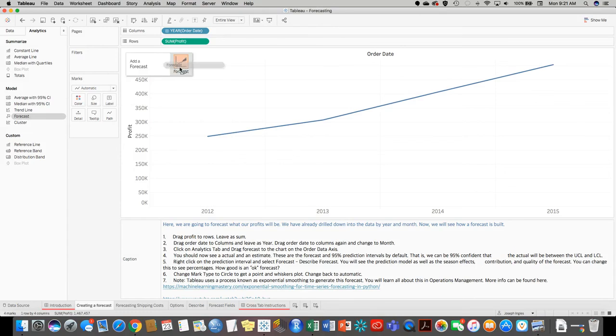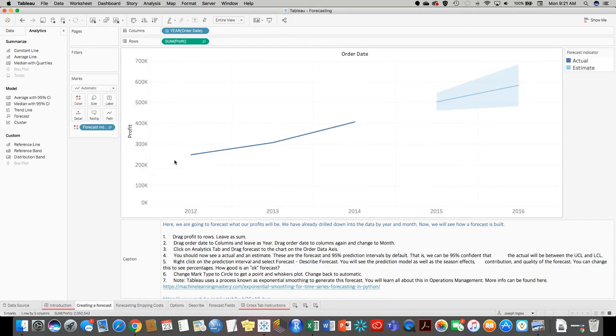You want to add a forecast. You just pop it on top of the box. So one more time, right? Analytics, forecast, drag it to the data, and then just pop it on top of the box. Okay? All right. So now you can see that we have a forecast being built here.